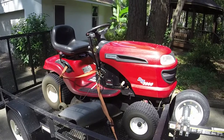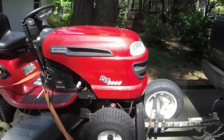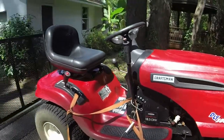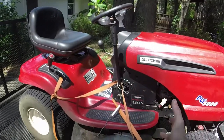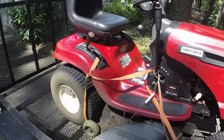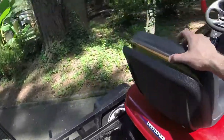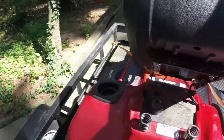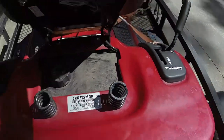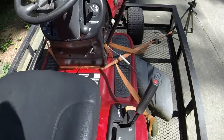Alright, y'all, so here's that DLT 3000 that I mentioned. I don't think I've ever had a DLT before. I've had the LTs, and I guess this is deluxe lawn tractor, right? It's got the hydrostatic, it's got a 12 gauge deck on it. 2005 model, so a little bit of the seat coming up in the back here, that's nothing crazy. 92704, so it was made in '04, which I guess is the first year for the mow in reverse feature.